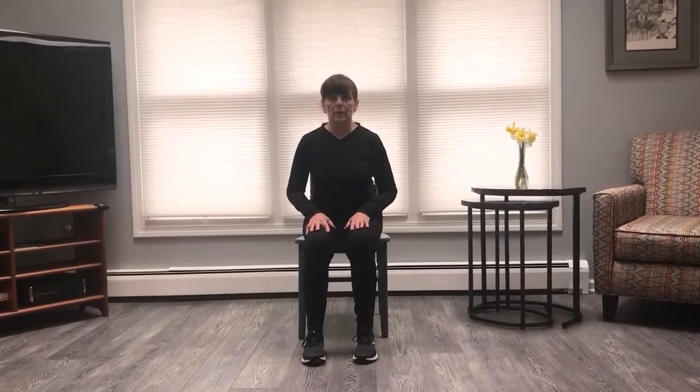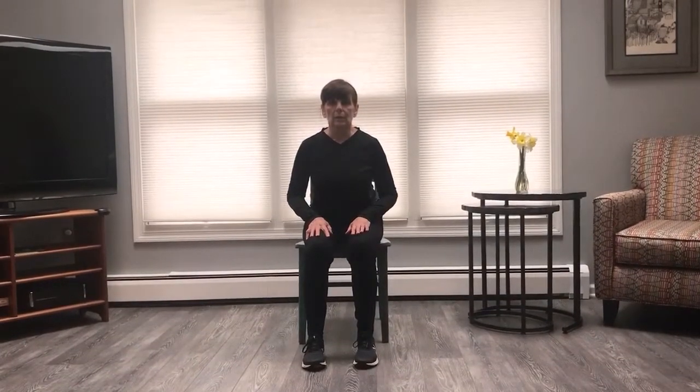Breathe in and slightly forward. Press your feet down as if you're going to rise up out of the chair, but stay seated and come on back. These are sometimes called pressure squats. So you can do more of those too if you want to. Or you can progress to the next exercise.